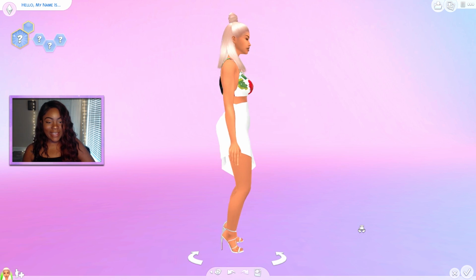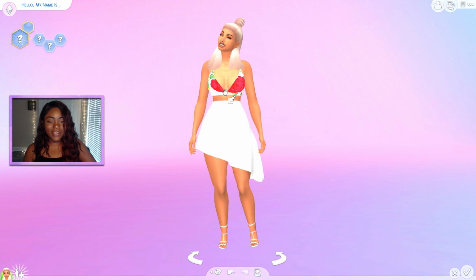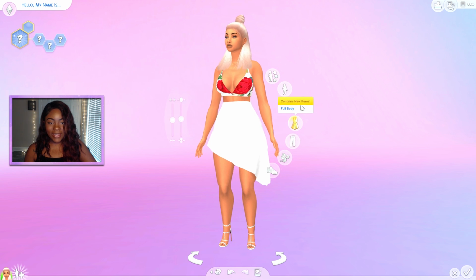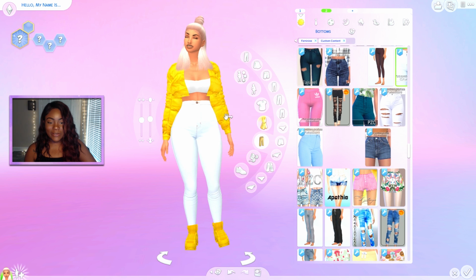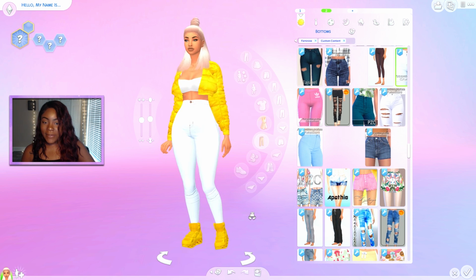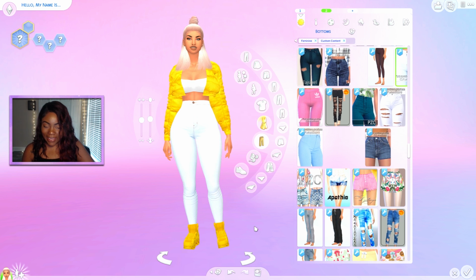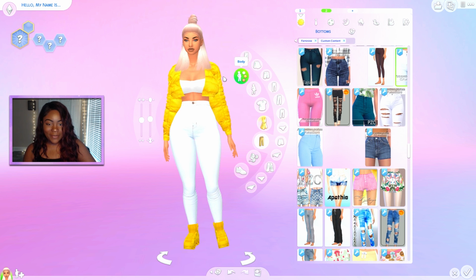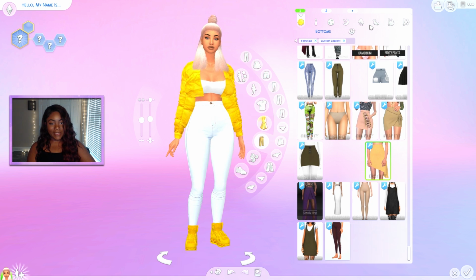So either this cute outfit, I don't like the back of this shirt though, but I love this flower with this skirt, and it's like really girly, or either like some jeans and a crop top and like a cropped hoodie type of coat type of fluffy jacket with these yellow shoes. These were the only yellow shoes that matched the coat. So either this outfit or this one.